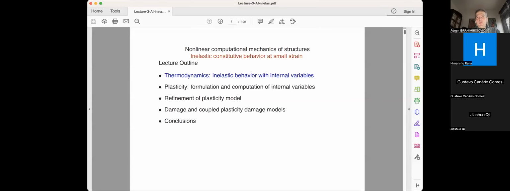Basically, what I wanted to start today is really talking about inelastic behavior. So up to now, we studied different models of elastic behavior, either linear elasticity or nonlinear elasticity. And we have seen that in the linear elasticity, the end result is that by using the finite element method solution, you actually have a set of linear algebraic equations that you learn how to solve and recover all the fields that are of interest to us, that is displacement, strain, and stresses, and so on.